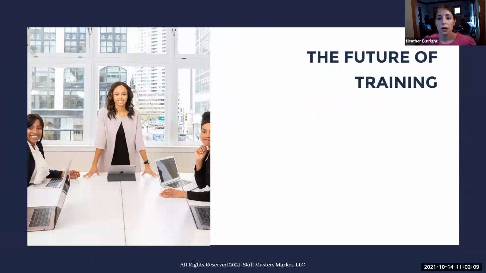All right, so we talked at the beginning of the session about the training realities we sometimes face. Thank you to my volunteers who participated in that. But with challenge comes opportunity, and I believe we're at a great place of opportunity. So what do you want your future state to look like?